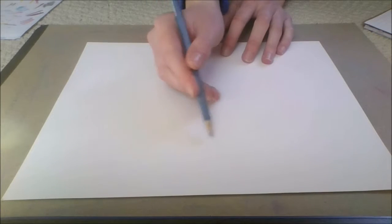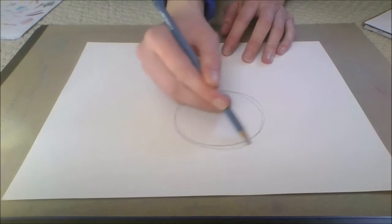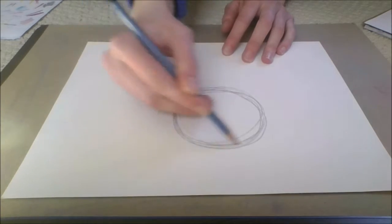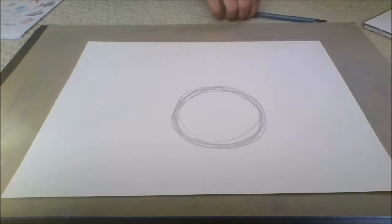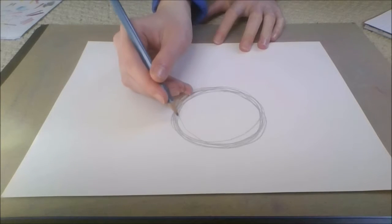So I'm just going to do a nice, easy sketch of a Pokeball, just because that's nice and simple and we can get it done quickly. Don't ever be afraid to draw more than one line, especially when you're drawing circles like this. Draw a lot of lines so you kind of get your basic circle. And whenever you're drawing a new line, so you mess up, draw it first and then erase your mistake. That'll be a lot easier.